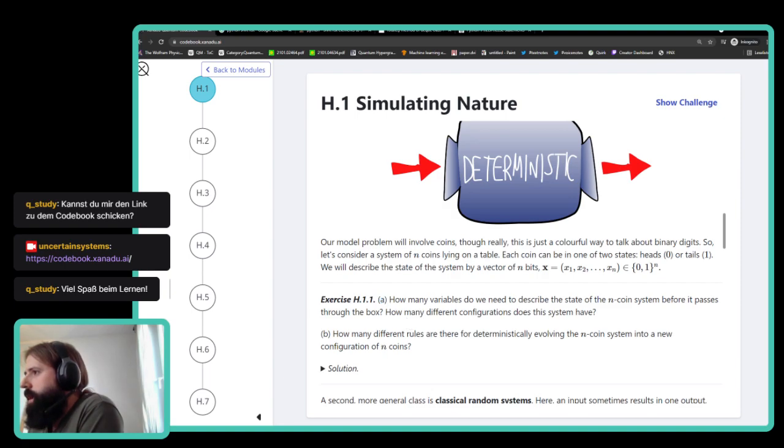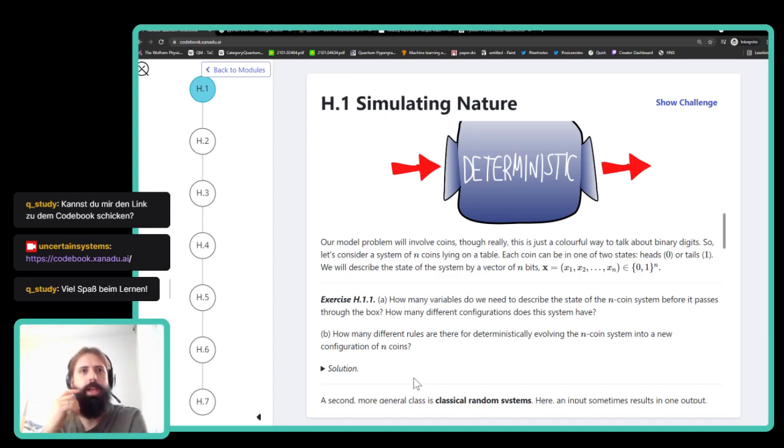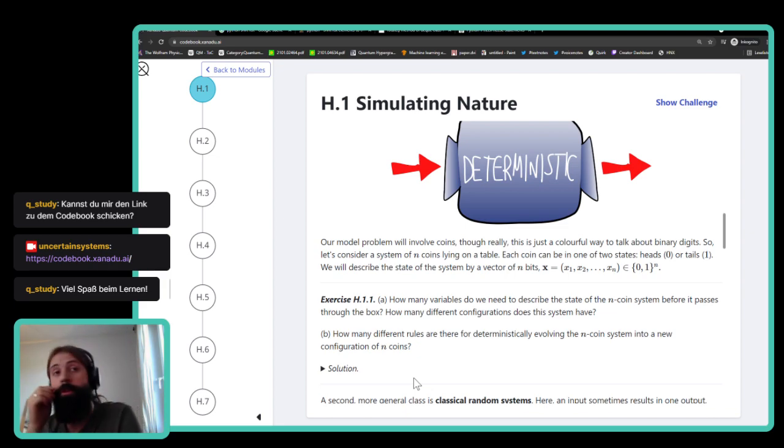That'll be my guess. And B, how many different rules are there for deterministically evolving the n-coin system into a configuration of n coins? How many different rules? I guess it's just one rule. It depends on how you define the rules, right? It depends on how powerful the rules can be. You can think of a rule that says, for a given coin, like coin number 3, change the value.